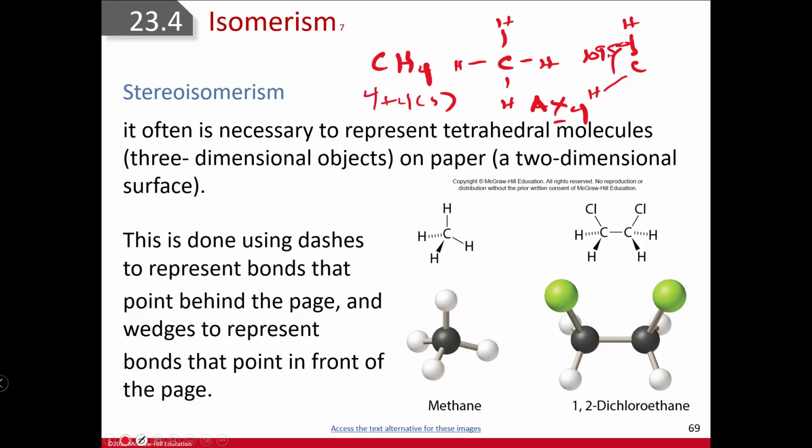So that's the problem with saying this is what the geometry looks like. This is a larger angle. And then to convey in this tetrahedral that the hydrogens are coming out of the board, we use a triangle. All right, and the triangle says, hey, it's coming out of the plane of the screen. And then we use a dash line, and some people get real fancy with their dash line. They actually do a triangle with the dashes like that and put a hydrogen like that. I don't care. You can just use dash lines. That's fine. But that conveys that that hydrogen is behind the plane of the screen.